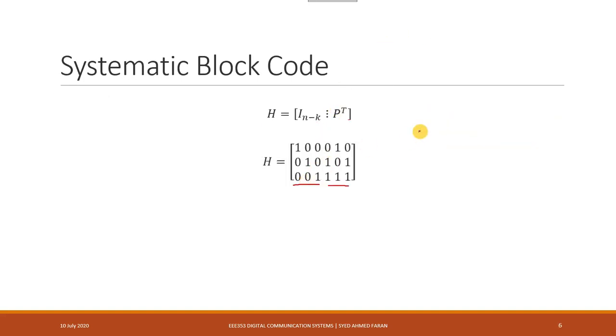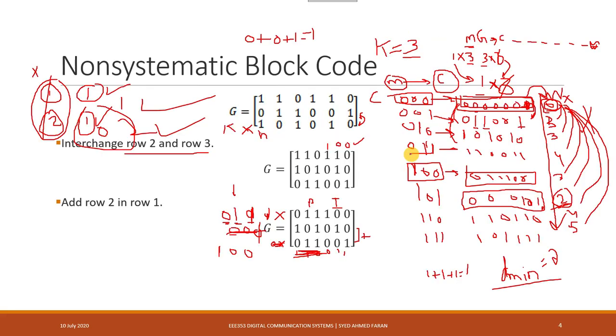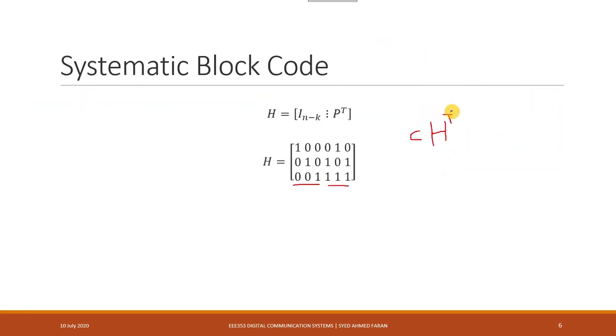The way I can do it is, if I receive a certain code word, I have to multiply it with the transpose of H. So let's take one dummy code word. Let's take this code word. Okay, let's put a star over here. So the code word is 110011 and the original message was 011. Okay, it's also present at the end of the code word because it's systematic. So 110011 is the code word.